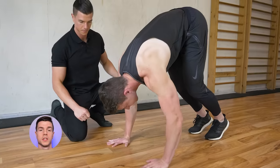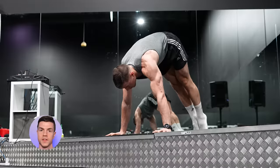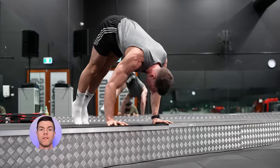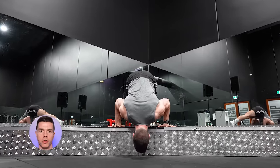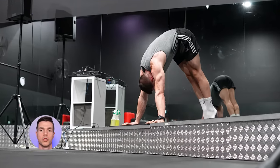Once you're able to comfortably do sets of eight reps on the floor, it's time to look forwards. Deficit pike push-ups are a perfect way to progress. We're now able to train overhead pressing by body weight with full ROM. By moving our shoulders into further extension, the delts and pecs are stressed much more. Expect to gain more overhead pressing strength and muscle mass when pushing at a deficit.